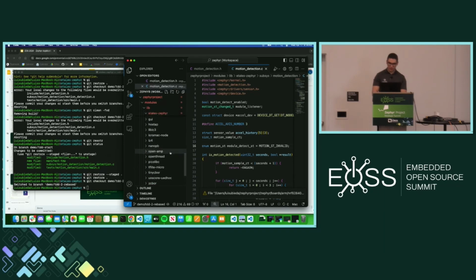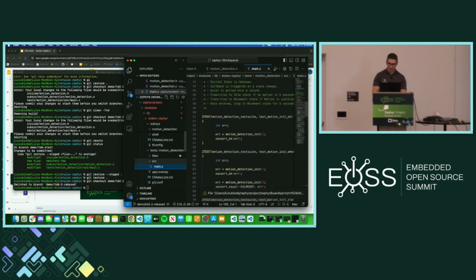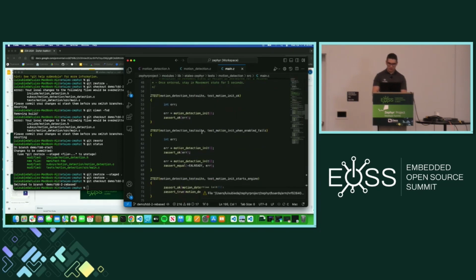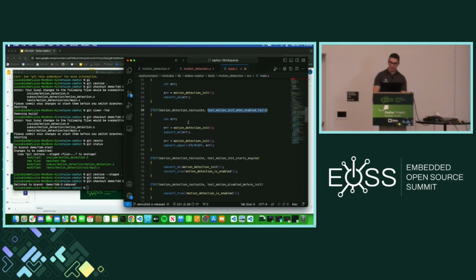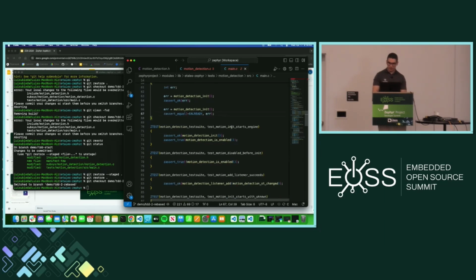So after a while, if you've been practicing TDD, this is what the test cases should look like. Hopefully you guys can see it. The first one I did was motion aided. OK. We initialized it, was OK. And we had another test case for when enabled. So if you enable it while enabled, you have a response that, hey, you already enabled it. That's one thing that, as we came across, I put it in place just to make sure.